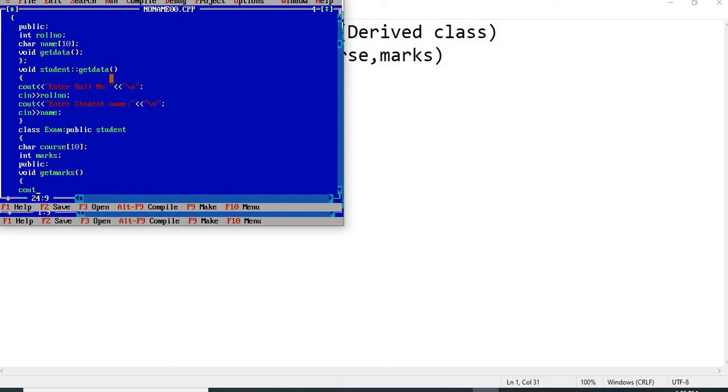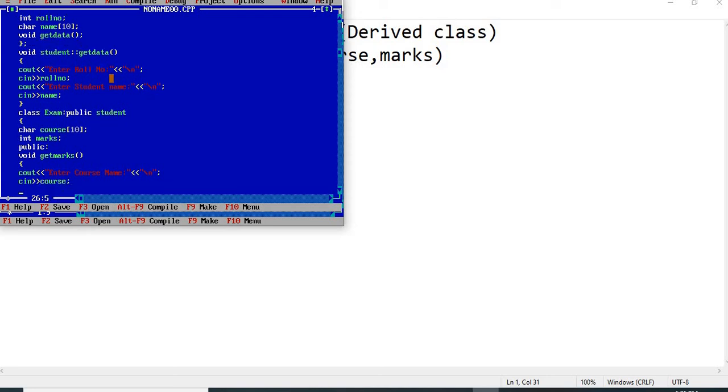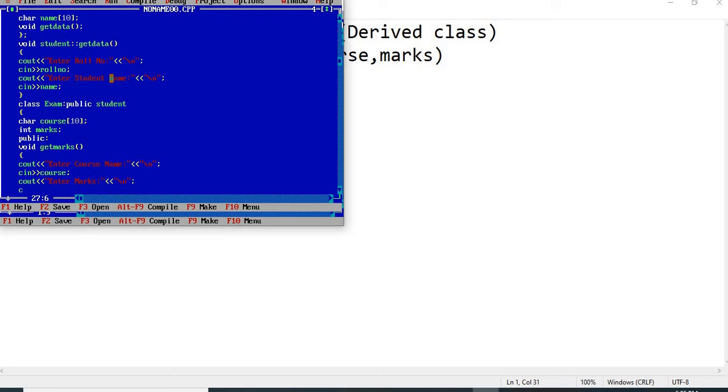So cout enter course name, cin course, and another cout enter marks, cin marks.